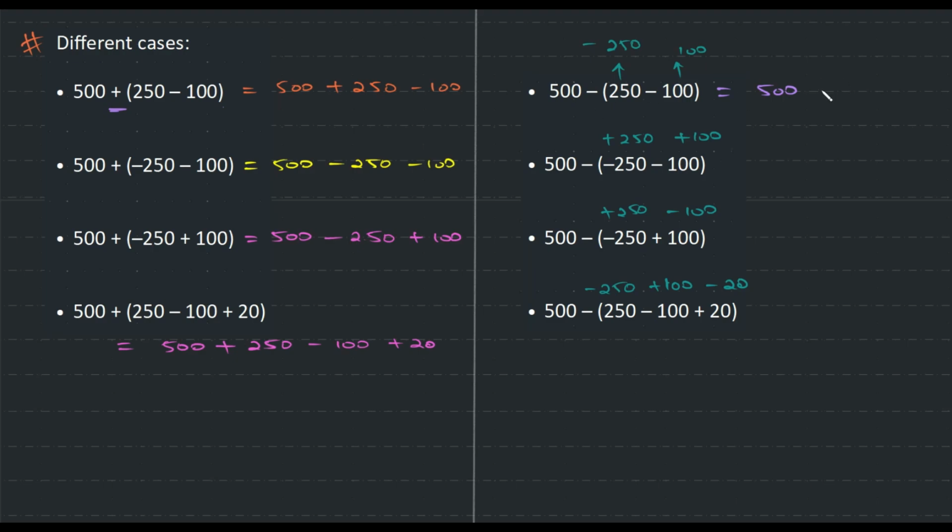I'm removing the brackets, and the negative sign outside the brackets will affect the entirety of the terms inside the brackets. It will flip them, right? I'm writing the flipped numbers, the additive inverse numbers. Can you see that? I'm just copying this set of numbers. So basically this is 500 minus 250 plus 100 minus 20. That's it. As simple as that. And after this, you know what to do. Using BODMAS, you have to simplify this.